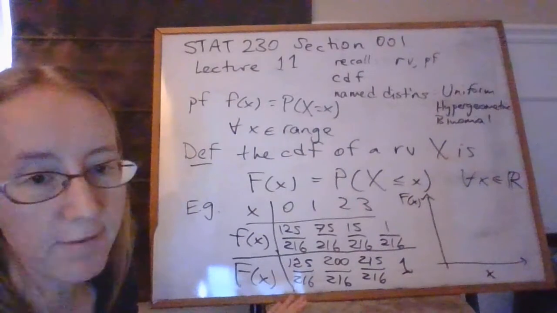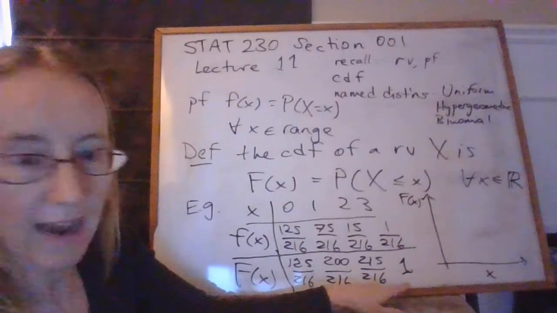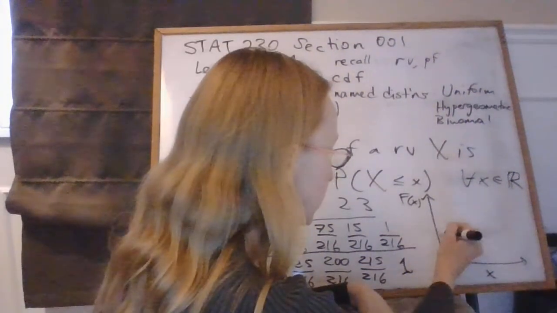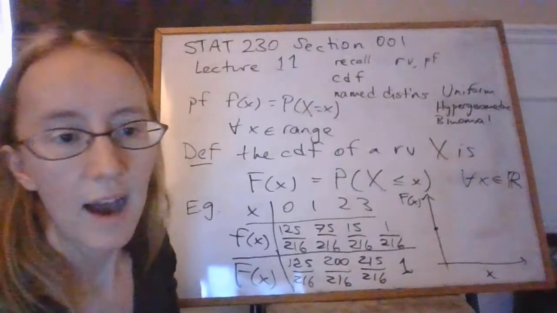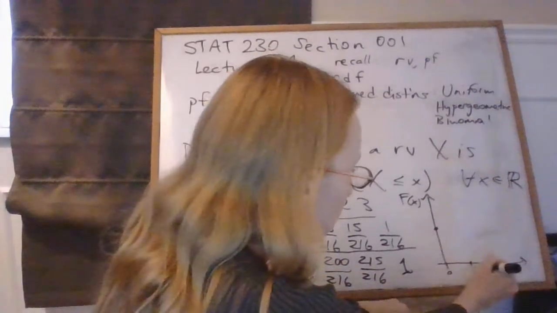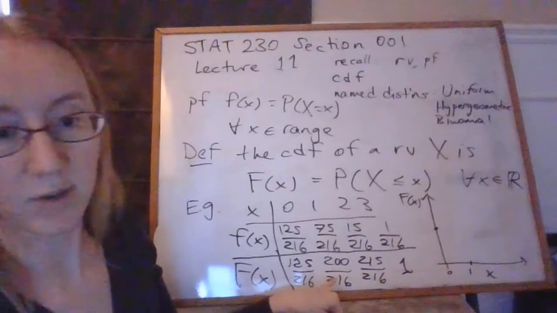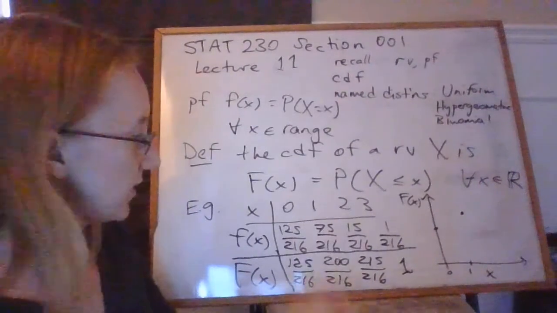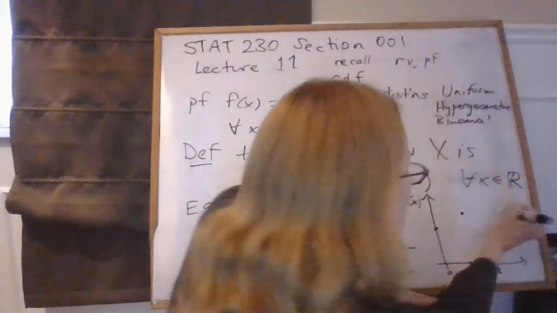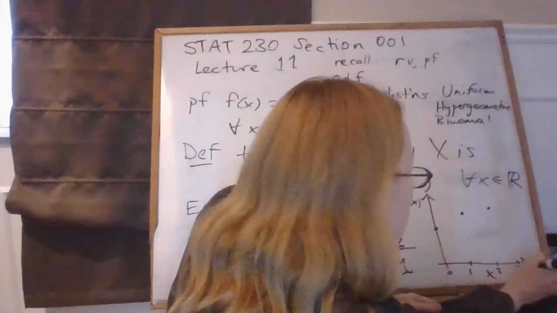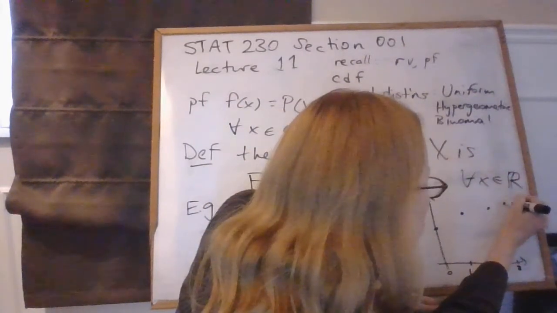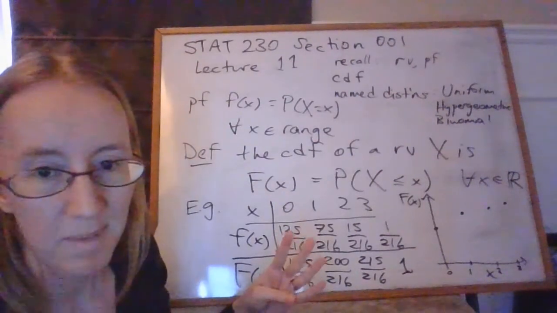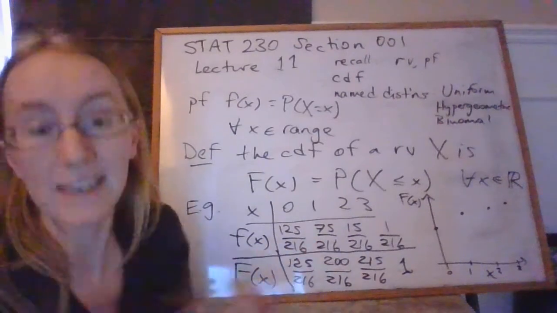And the only thing we have right now are 4 points. We have the point at 0, it's equal to 125 over 216. So let's say that's here-ish, just making this up. At 1, the value is equal to 200 over 216, so it's a bit higher. It's up here, maybe, like that. At 2, it's a little bit higher than that. There we go. And then at 3, it's ever so slightly higher than that, just like there. So it's not perfectly to scale. But that's all we have. We have 4 points, but we really want big F of x to be defined for the entire real line.